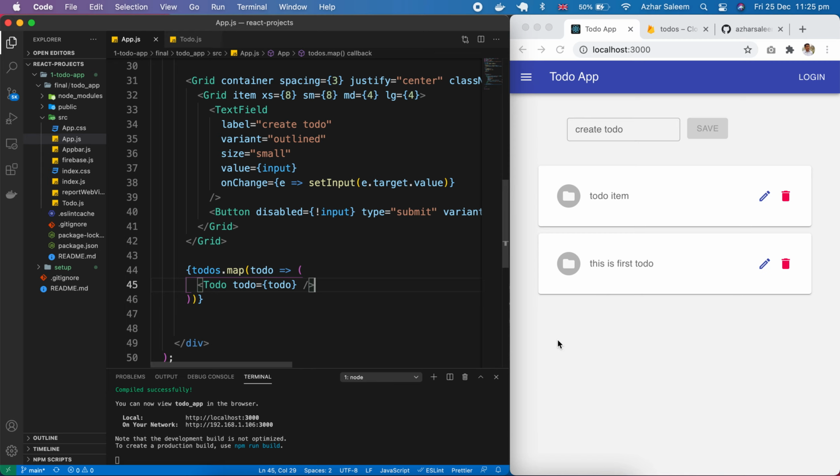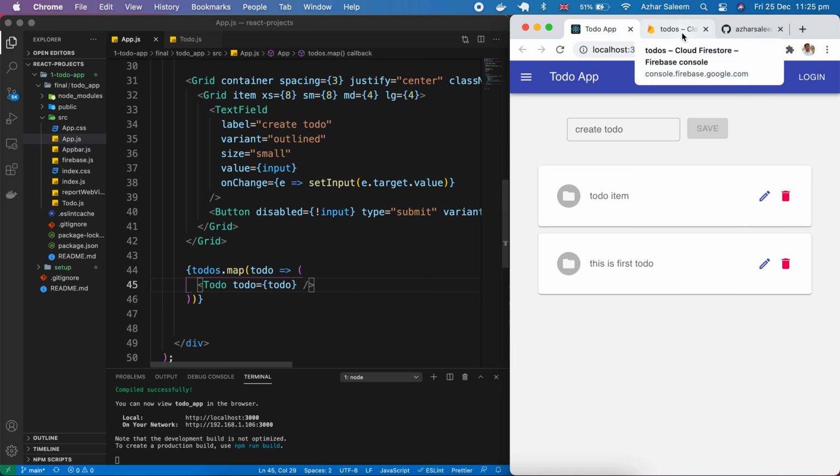My name is Azhar Slim and in this tutorial we are going to create edit functionality, and it's the last video tutorial for this React.js to-do video tutorial series. So first of all, when we click on this edit, a pop-up, the modal, sorry, will be shown here, and inside the modal, the same as this, an input field and a button should be there. When we save, the request goes to our Firebase Firestore, and the value is updated.